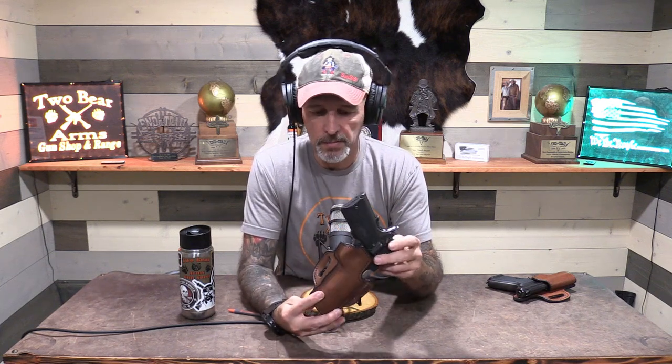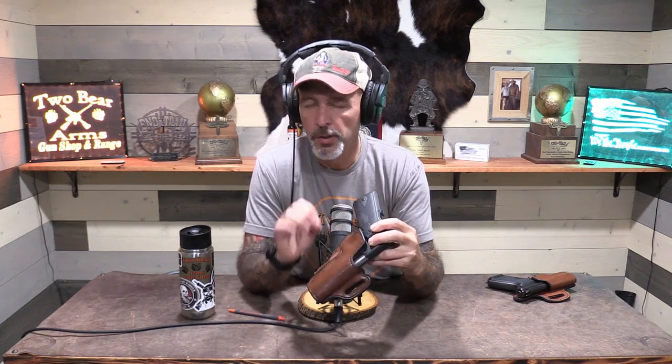This one, as you can see, is a 1911 style holster. Some of the things that I really love about this holster after wearing it around for a couple of weeks is that the stitching system on this is very robust. There's no fear whatsoever that you're going to end up having stitching tear loose or that the gun becomes loose inside the holster. There's a very, very tight purchase inside the holster, which is fantastic.